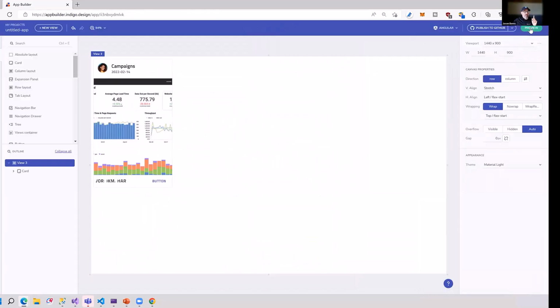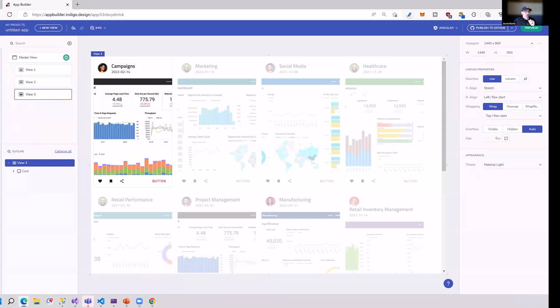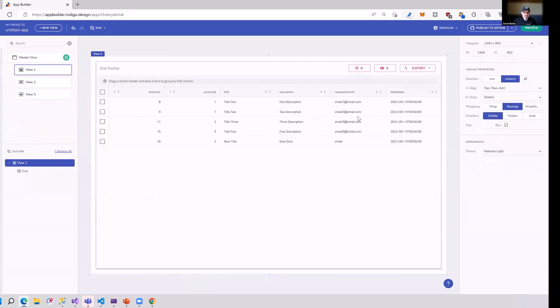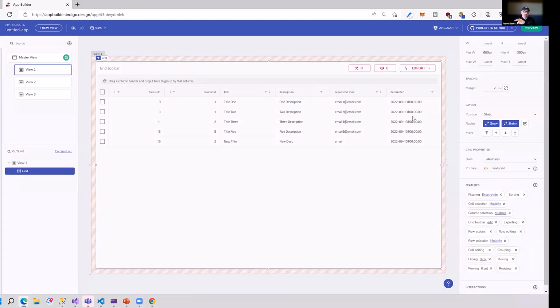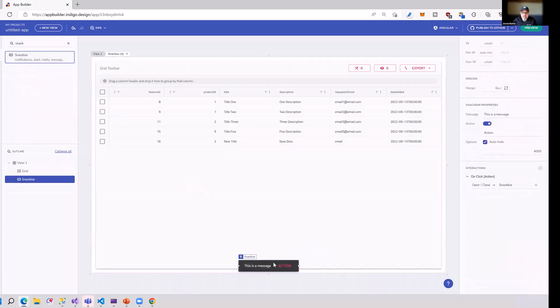I did forget one thing, however. On our view here, when you click that delete button and add button, I want the snack bar to pop up from the bottom and say, hey, you added a row or you added a record. So I'm going to go back to my toolbox. I'm going to type in snack bar here, drag this guy down, and you can see this is sort of a pop-up on the bottom. I do not want an action, so I'm going to remove it. And we can leave this as a message, and you'll see where that surfaces in the application.